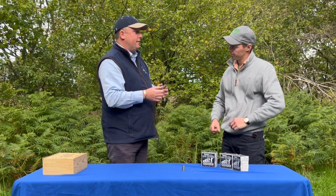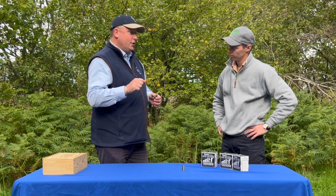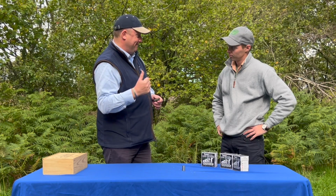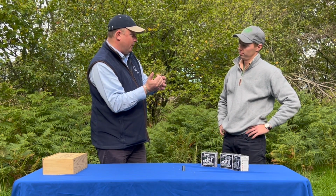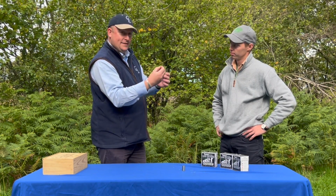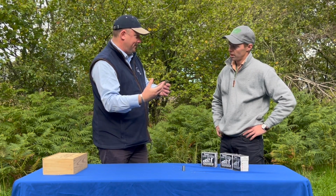The simplest way to think of it is, imagine an aeroplane sitting on the runway, ready to go. You put a load of marbles up by the cockpit, the pilot puts on the throttle, marbles end up at the back of the plane. Right. That's what's happening inside that barrel. The pellets are coming to the back of the wad. As they get to the choke, that's when they've got nowhere to go. And because they're not malleable in steel shot, that's when you can have barrel bulges and you can create all sorts of issues.